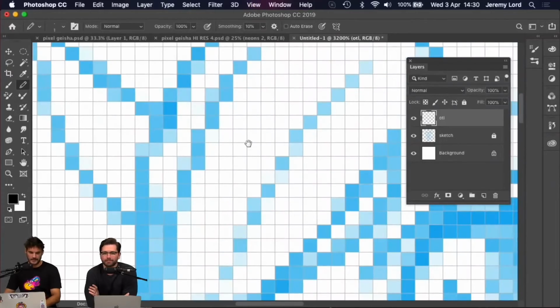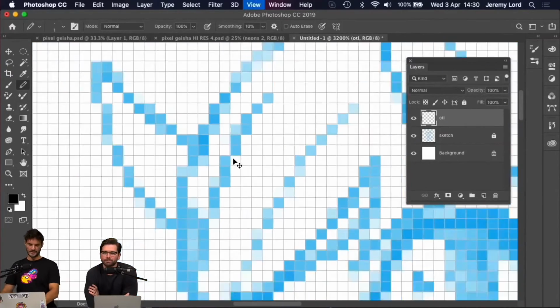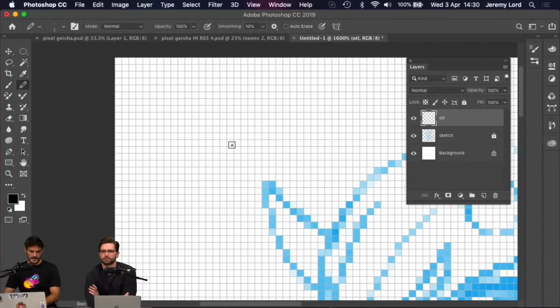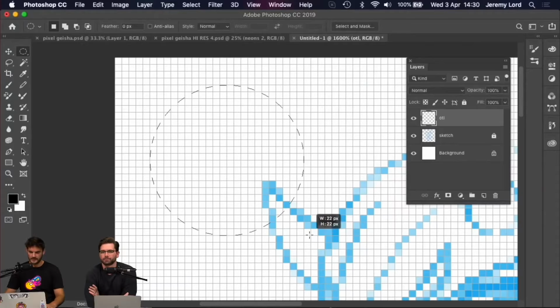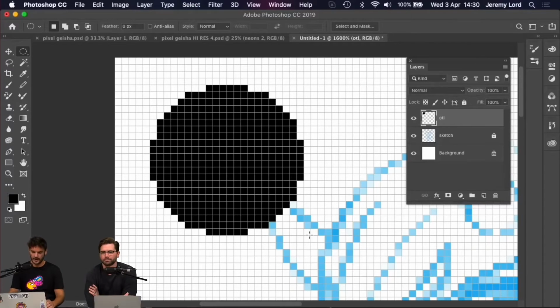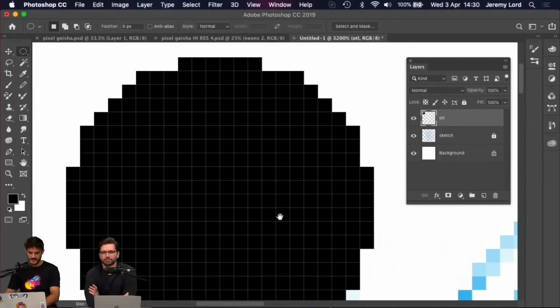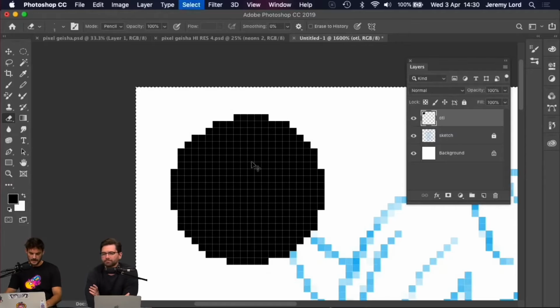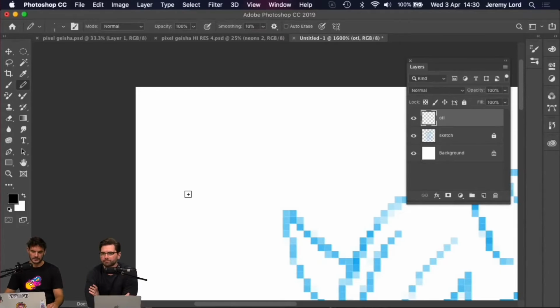All right, so we're going to look at this and think about where does this go. Now, the other consideration is when we're making a perfect circle, for instance. So we're holding down Shift on the selection to make a perfect circle. What you'll notice, if I turn off that horrible grid, is that I've got a steady stream that's even everywhere. So I've got 6 pixels, 3, 1, 1, 1, 3, 6. What you want to avoid is getting stuff like this where it's just all over the place. That's bad pixel work.